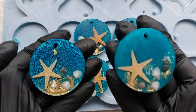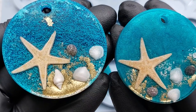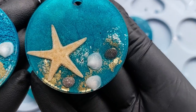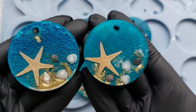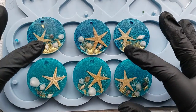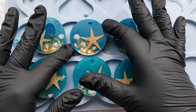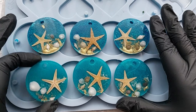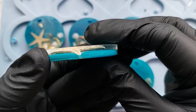Which ones do you prefer? The alcohol ink on the left or the mica on the right, where I added some clear at the bottom and dropped some gold for the beach? Let me know. Alcohol ink for the win or mica powder for the win? Personally, I do love both. I really truly do. The alcohol ink, though, just gives it something a little bit magical and a little bit special. I can still see these being used with some vinyl Cricut detail on.